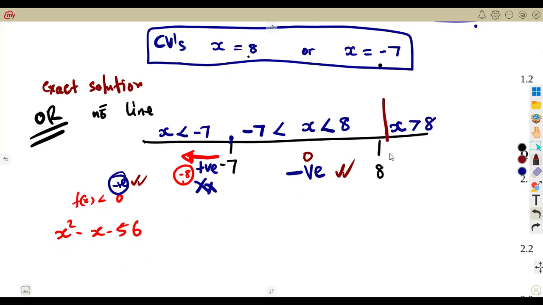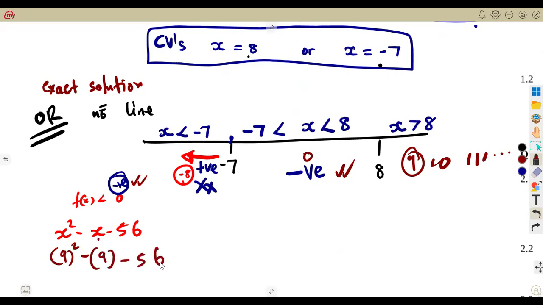So we're going to try also the last region or the last interval that we are given, where we are talking about values that are greater than 8, bigger than 8. Any value of your choice, 9, 10, 11, 12. So I'm going to pick a 9, substitute a 9 here, that's 9 squared, minus, in place of x, I'm going to substitute a 9, minus 56. So this was going to give us 16, and that's a positive value. We need a negative, but here we are getting a positive. So it's totally wrong.